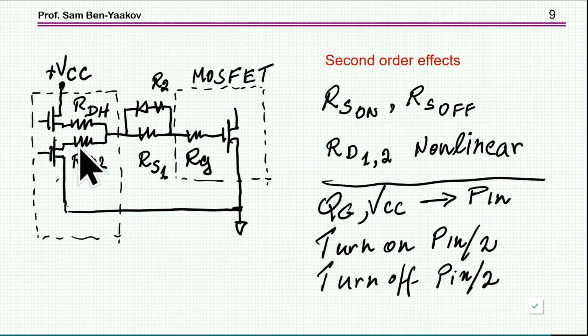These could be linear if this is a MOSFET, but if you enter a nonlinear region, then it becomes really complicated and almost impossible to solve. So the best thing is to just assume a certain average linear resistor, or you go to simulation. We'll talk about it in a minute. And again, during the on, you have this resistance here, and during the off, you have this resistor, and then these two in parallel. You have to take into account the drop of the diode and this resistor. So this can be solved very easily, same principle as I've shown earlier. For the interest of time, I'm not going to go into all the details here.